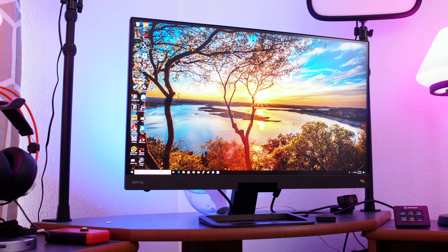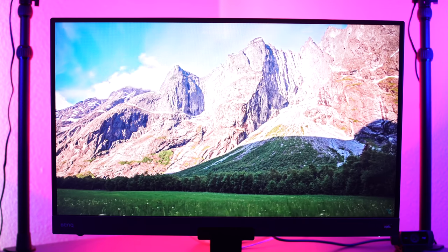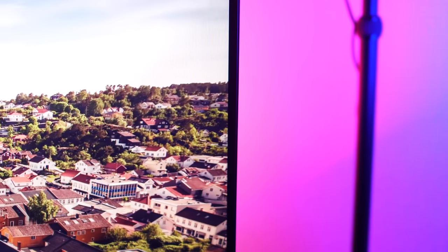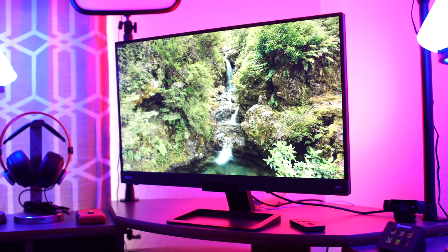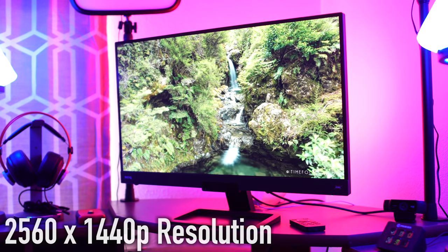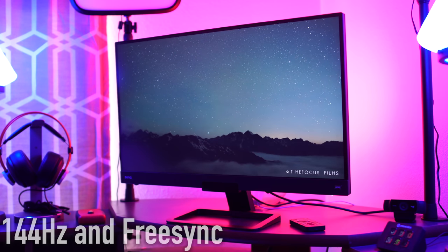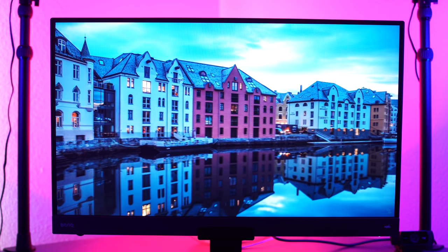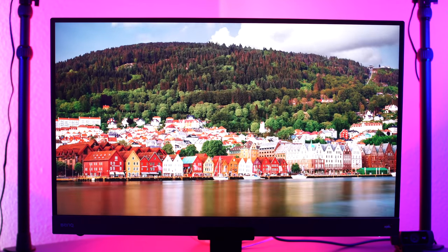Now, as far as the looks go, you guys can see that from the front, this monitor looks amazing. It's 27 inches. It's an IPS panel. You can barely even see the bezel on this monitor. It is so small, which means it'll be great for using multi-monitors. So if you wanted to use a three-monitor setup, this is definitely going to be one of the monitors you want to check out. Now, this particular monitor also features 2560 by 1440 resolution. It is a full-on 2K monitor. It has 144 hertz. It's got FreeSync. It's got 300 nits of brightness, 1,000-to-1 contrast ratio. Just all in all, this monitor is geared to be a killer gaming monitor.